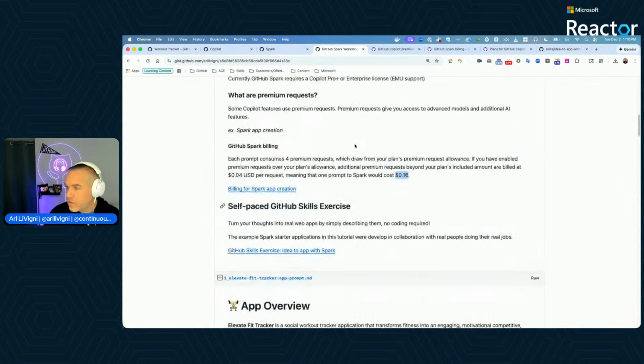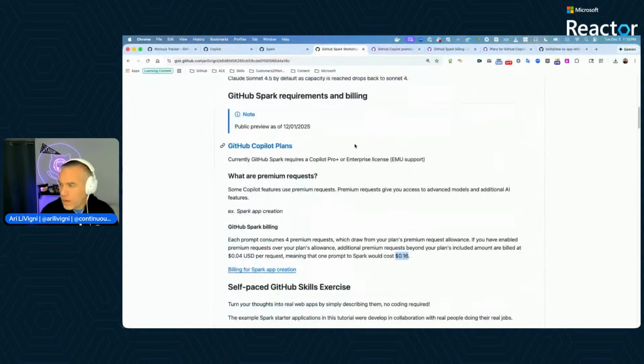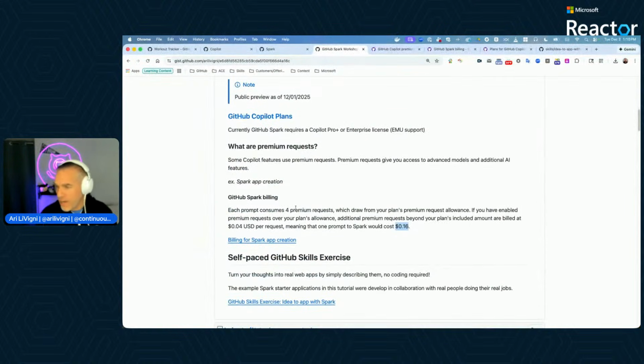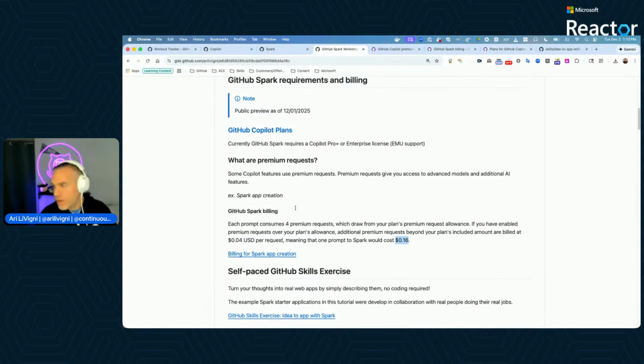Cool. So before I get into the app overview, I think that covered everything. Are there any questions about that I can answer right now? Feel free to ask them in the chat about Spark itself, and hopefully I can answer those.